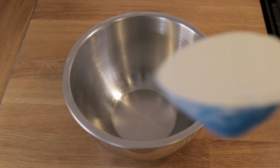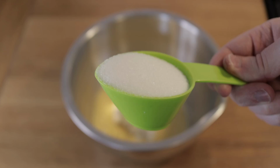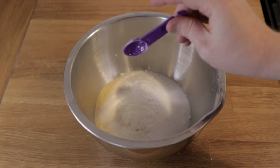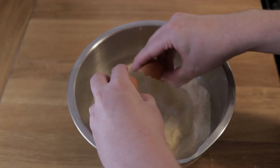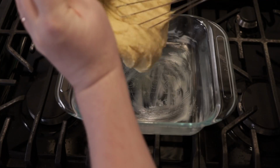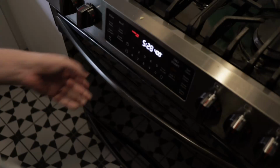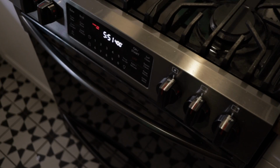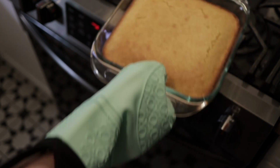Cornbread's a little simpler. Just mix together 1 cup of all-purpose flour, 1 cup of yellow cornmeal, 2/3 of a cup of granulated sugar, 3.5 TSPs of baking powder, 1 TSP of salt. Mix together, then add a cup of milk, 1 large egg, and 1/3 of a cup of melted butter. Whisk together, then pour into a greased 9-inch baking dish. Then bake in a 400-degree oven for 20 to 25 minutes. When it's done, it should look nice and golden brown.